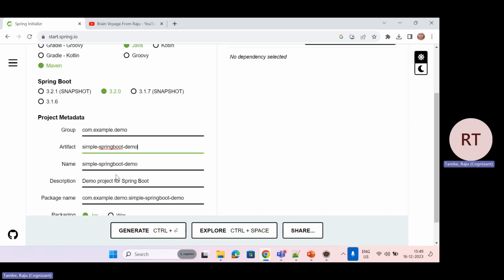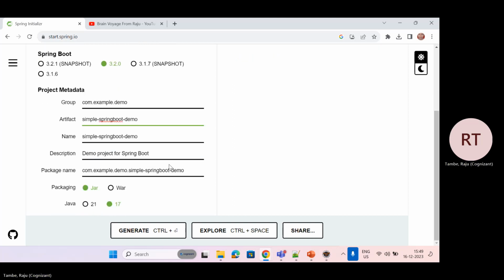I'll keep the name as Spring Boot demo. I'm going to name the package com.example.springboot. I'm going to select packaging as jar, which generates the jar when you build the Spring Boot project.